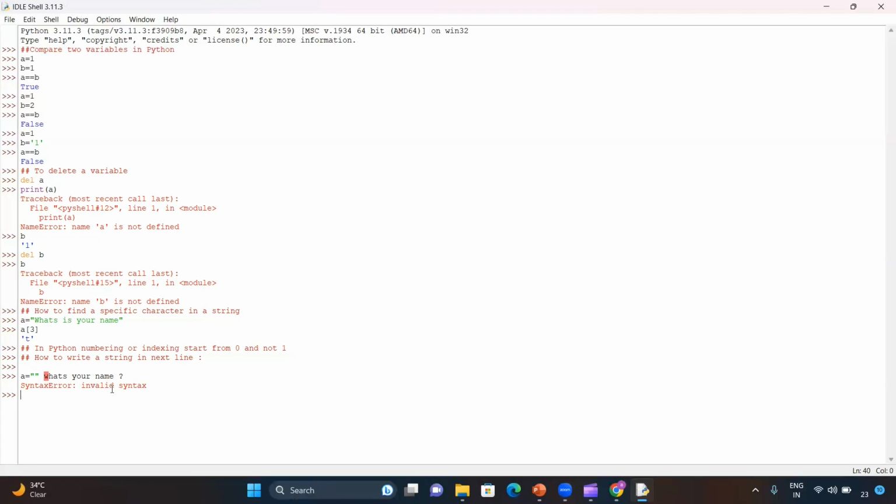Look, see, it is showing an invalid syntax. That means you cannot change your line. Okay, but there is a way in Python where you can change the line of the string values as well. For that, what do we need to do? So variable A equal to, instead of single quote or double quote, we are going to mention here 3 quotes.